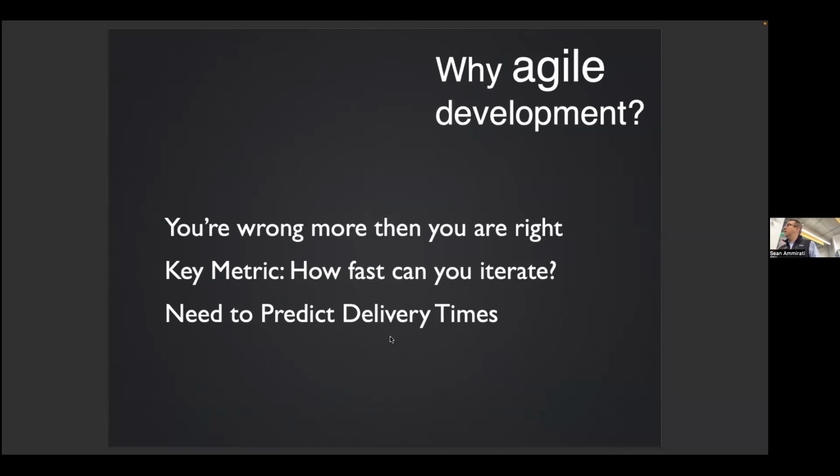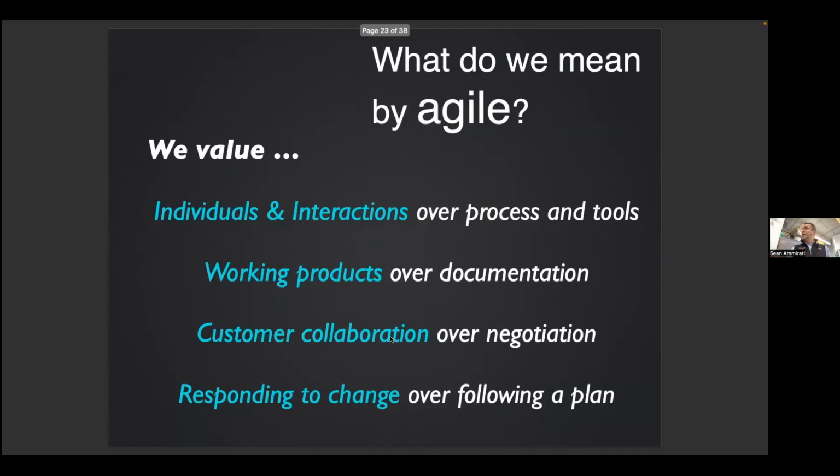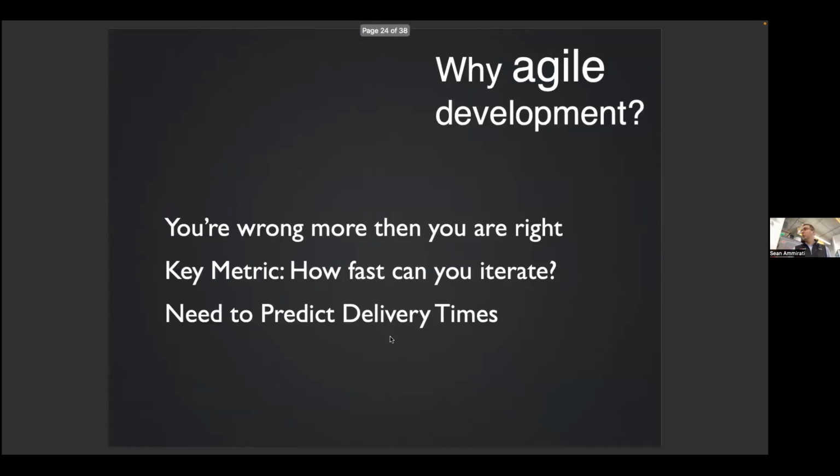The reason you want to take this approach as it relates to those early MAPs is threefold. One, you're almost certainly going to be incorrect on your first pass, so you're going to need to continue to iterate. All of these things that you value are going to be really important. Two, you want to measure and monitor how quickly you can get through each of those iterations, so that you can tell your spouse, or your mom and dad, I need 6 more months, not I need 3 more build, measure, learn cycles. And ultimately that also allows you to predict delivery times.